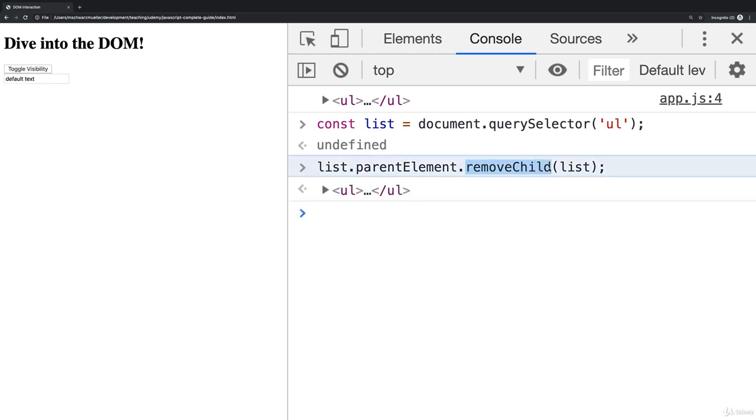Remove child is supported in all browsers, just like append child, and therefore this is the safest way of removing an element, reaching out to its parent, and then remove child, and then passing the item you want to remove. But again, remove also has pretty good support. If Internet Explorer support doesn't matter for you, then just remove on the item you want to remove, just like this, is of course the shorter and the recommended way.